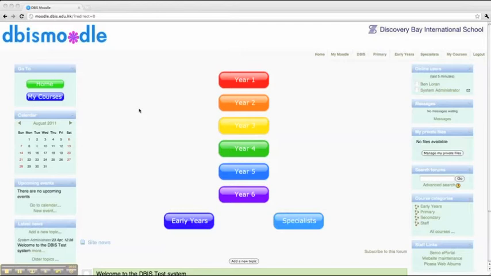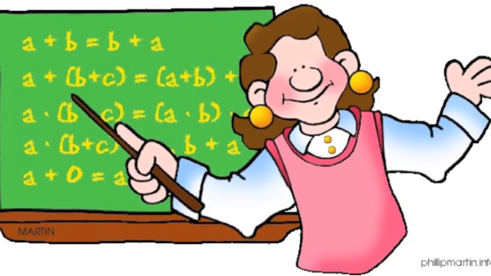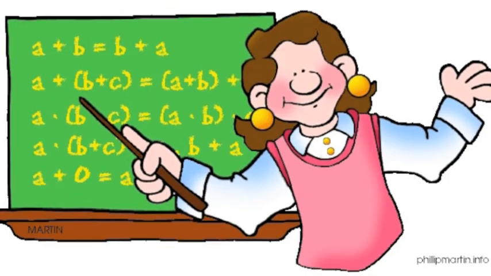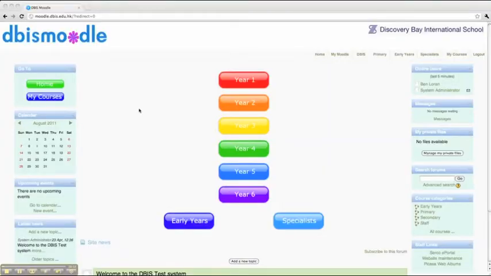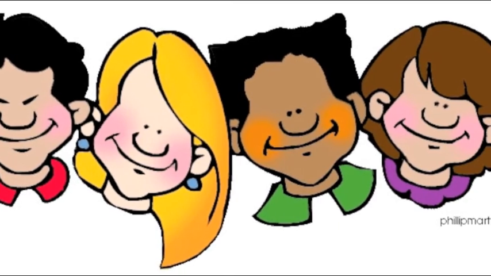There are two things to consider when setting up a discussion forum. The first is, do you want the students to reply to the discussion question or statement that the teacher has posed? Or secondly, do you want them to add new things for their classmates to discuss and reply to?